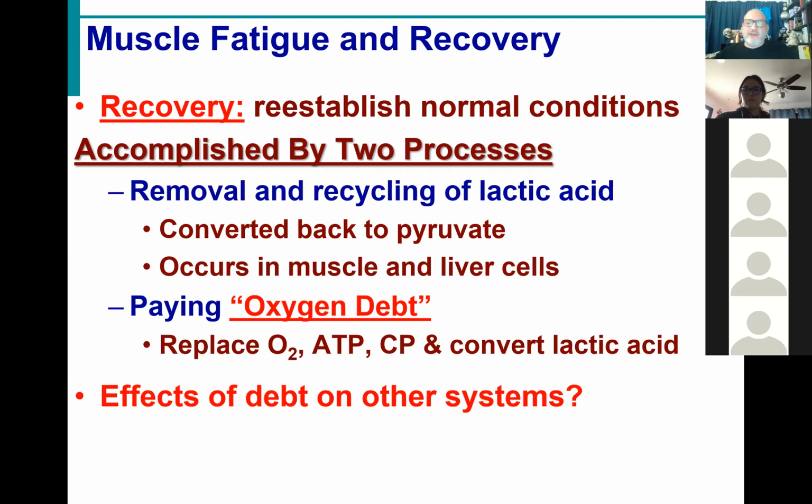Oh yeah, I even forgot about that. Among other things that we need ATP for, we need to replace the phosphates on our creatine phosphate. We need to put some of that money back into the bank. Excellent. So all of those are things that we need oxygen for. We need oxygen to make ATP to do all of this work. All right. Questions on that?